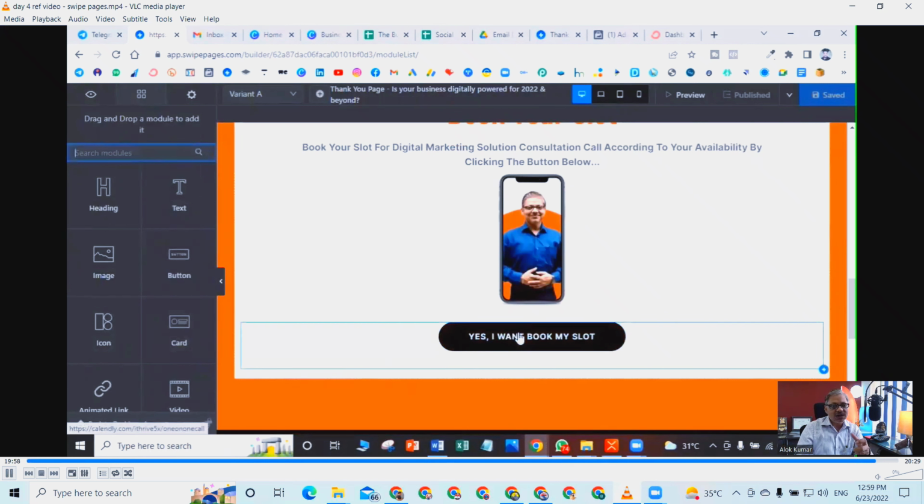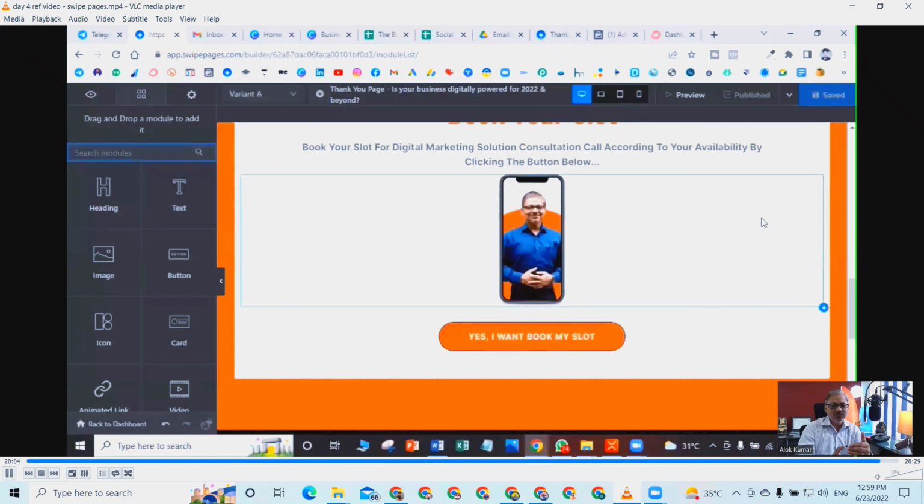Similarly, the moment you click in here, you go to the left pane and see your options to change the font size, colors and everything. And if everything is done, you can go back to the dashboard, where you can see how this page is looking. This is how a normal landing page is constructed.